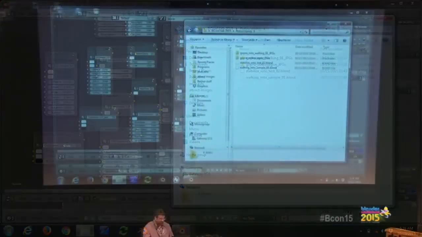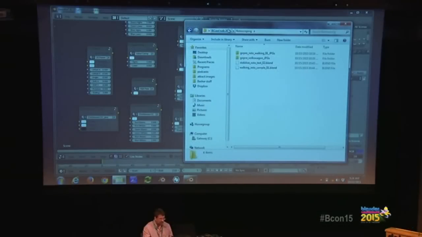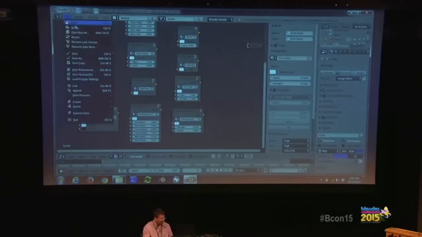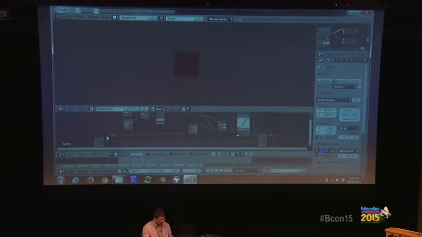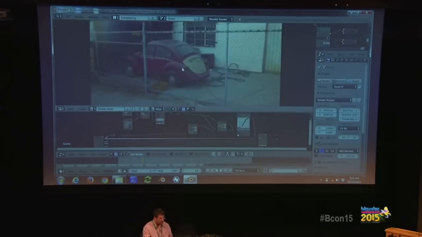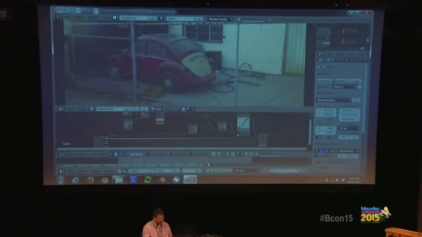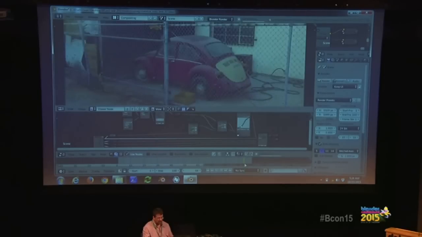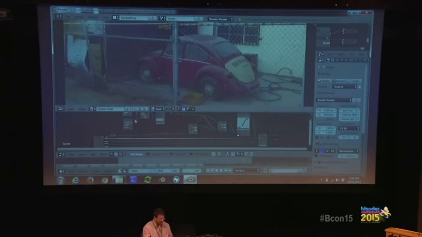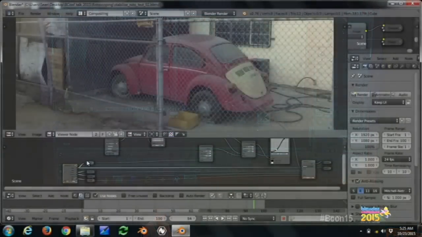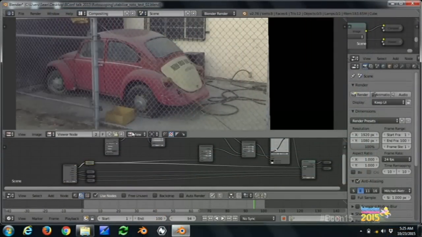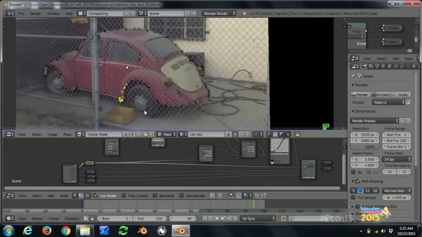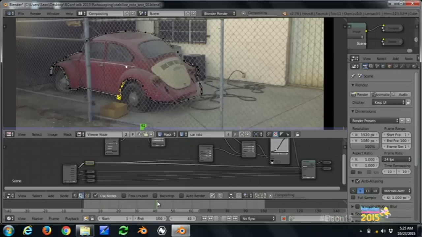A lot of people still don't know Blender can rotoscope. I brought rotoscoping examples. I've got this one I can show you super quickly here, which is just a car. I believe it's just a car in an alley, nothing fancy. The footage just pans across it. To rotoscope that quickly, I just did two tracks on it, and again, stabilized the footage, did my roto. If you look at the roto, I rotoed on the stabilized footage, which was very easy.